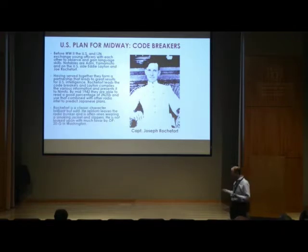Well, Rochefort, how would I put this? He's a nutball. I mean, really, he's kind of a wacky character. He never comes out of his bunker hardly. He's wearing a smoking jacket and a pair of slippers, he's just not very Navy. And quite honestly, the Navy doesn't really think too much of him, particularly the guys in Washington. They think, oh man, this guy's not fitting in, okay? But the fact of the matter is, he's brilliant.